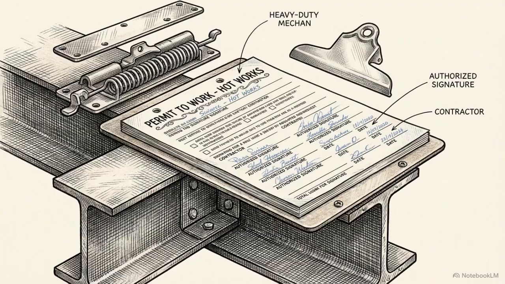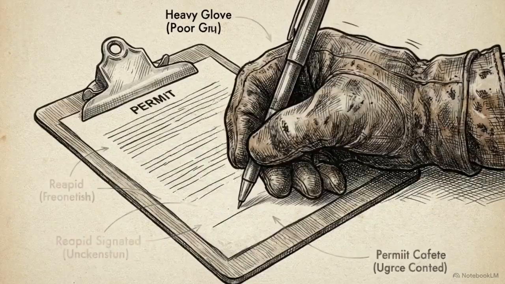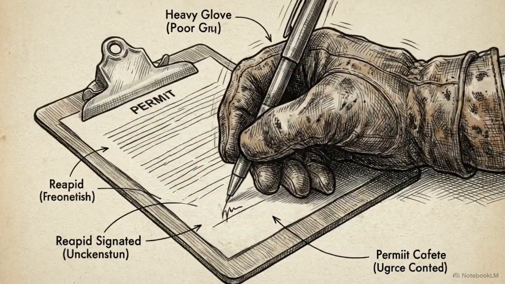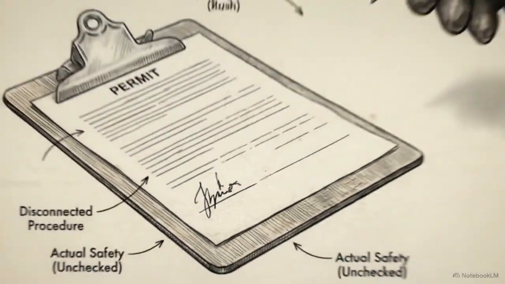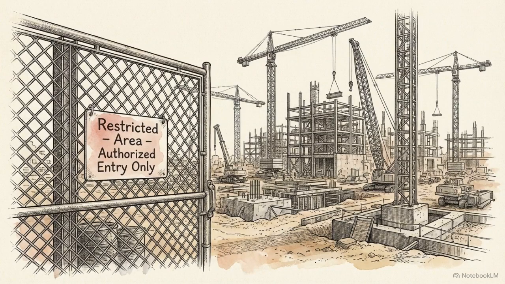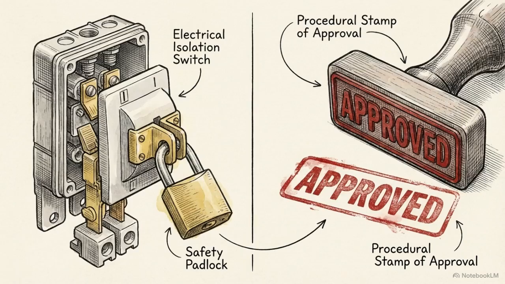On the site clipboard, we find that the worker possessed a signed permit to work for the hot works. We have to determine why the fire occurred despite this authorization. Examiners look for an understanding that a permit to work does not make a job safe. It is a formal control mechanism authorizing entry into the broader safe system of work. The permit issuer is the person with sufficient authority to control the activity. They ensure isolations are in place, assess worker competence, and sign on behalf of the employer.